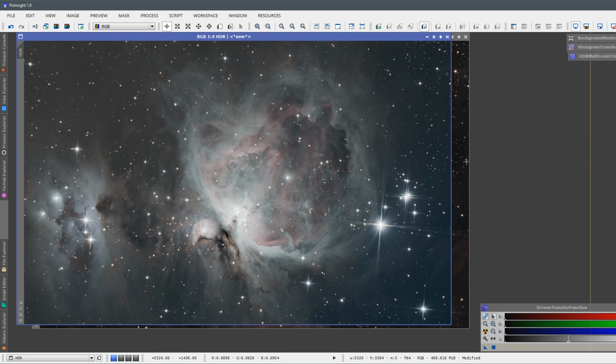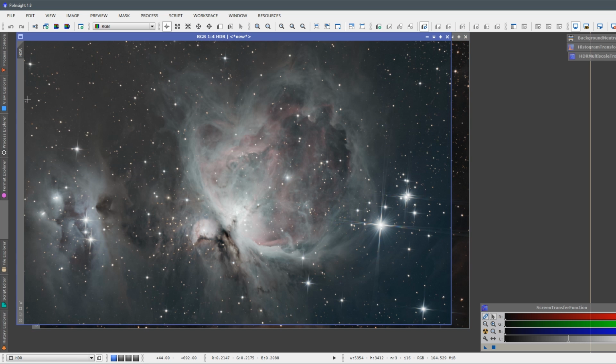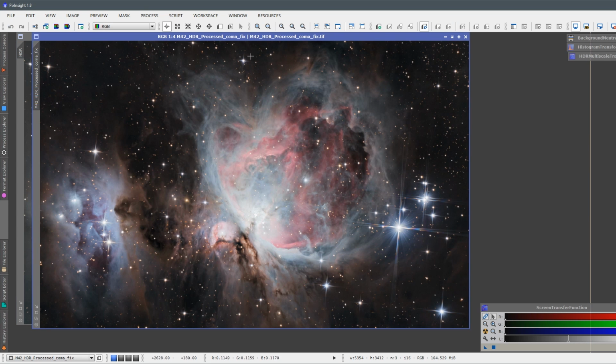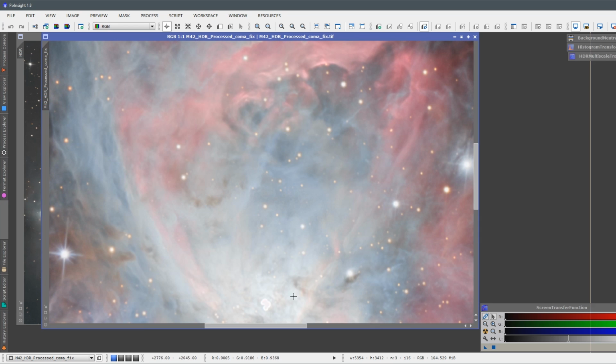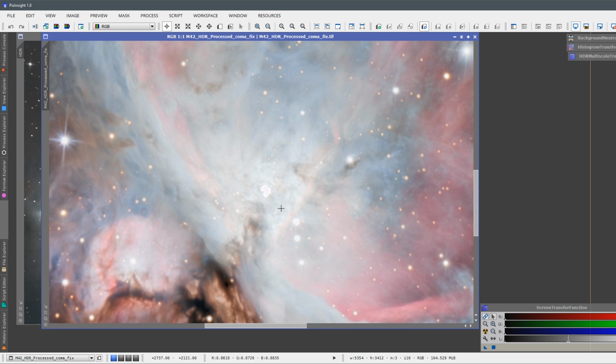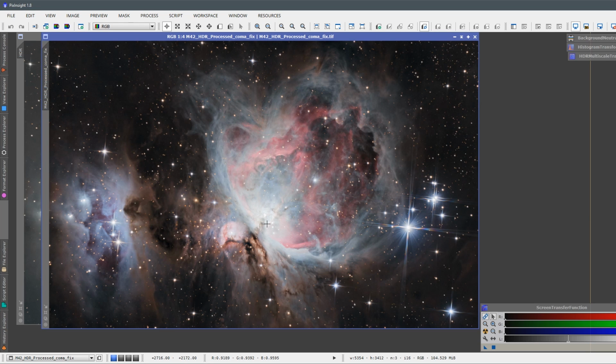Let me know if you have any ideas, or maybe the HDR process can be a little bit simpler, because that's quite a bit of work. You have to align and stack 3 separate images and then come back to it and then do the HDR merger, and then you still have to process the image. So there's a lot to do, but you can see the results, and I'm quite pleased with it. Getting the core right on the Orion Nebula is one of the notoriously tricky things to do in astrophotography, and I'm pretty pleased with the way that came out.